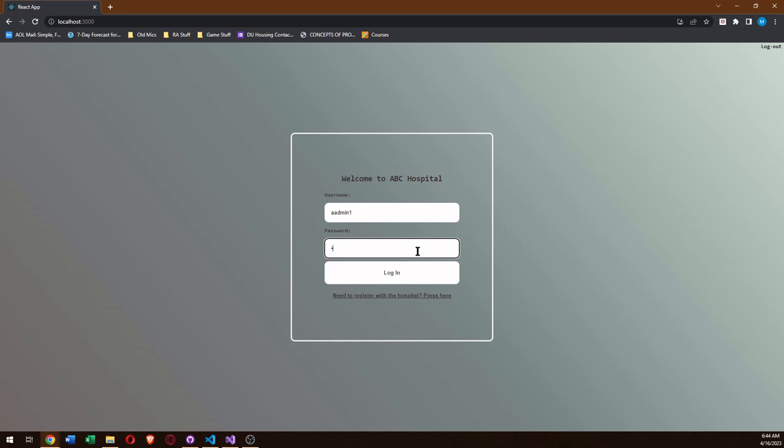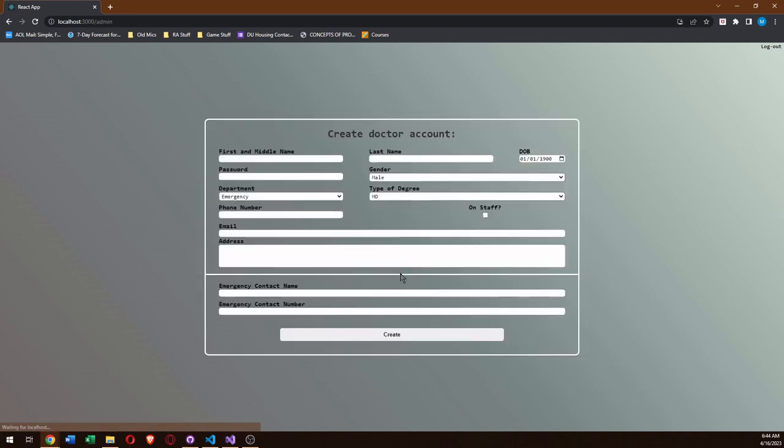The admin screen we had to add because we realized we needed a way to securely allow the creation of doctor accounts. Initially, we had just had them click a register now button on the login screen and create an account like a patient. But then we realized that was very insecure because anybody could log in as a user or a doctor account that they created.